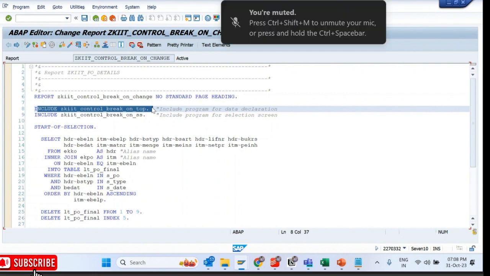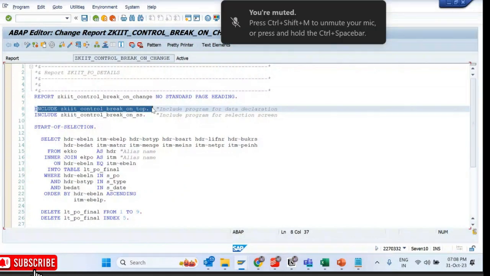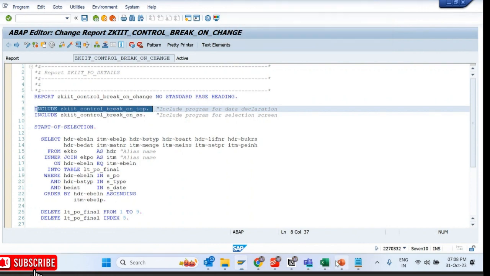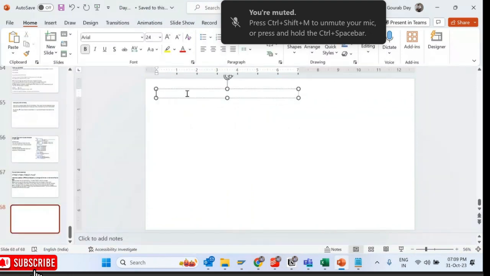So two purposes: one is reusability, another is modularization. What is modularization? Keeping the source code in an organized way. We are breaking things into different modular parts. So this is one way of doing modularization, the include program.